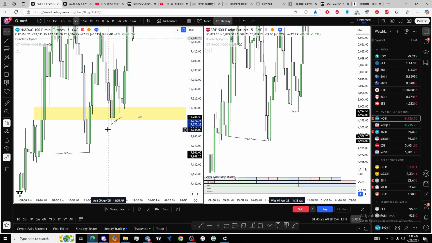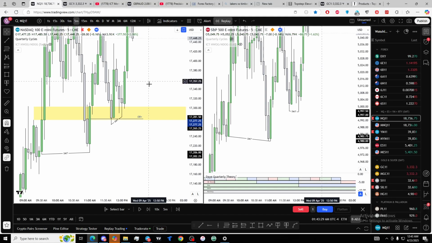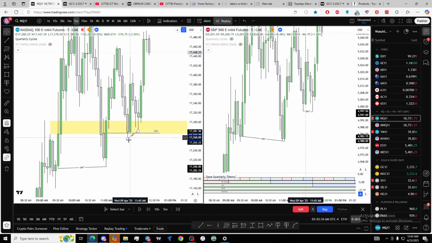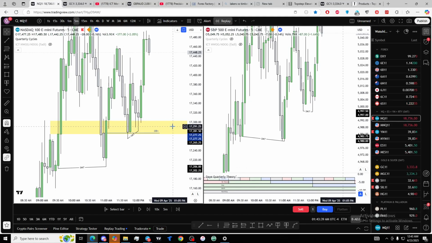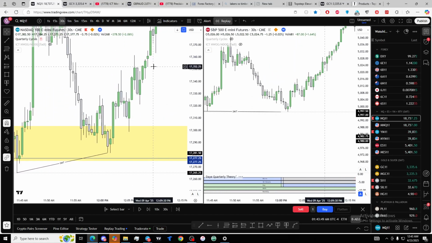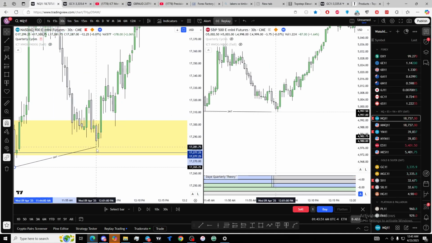But I could have waited to see if this SMT was created. I could have got in again, but I didn't want to do that. I just literally let the trade play out. But if I did, we got this SMT within a 5-minute fair value gap. Alright? So since this is on a 5-minute, I can go from the 5 to the 30 seconds and do the same thing. Now you see that this down candle, the short-term low, was violated by this down candle right here.